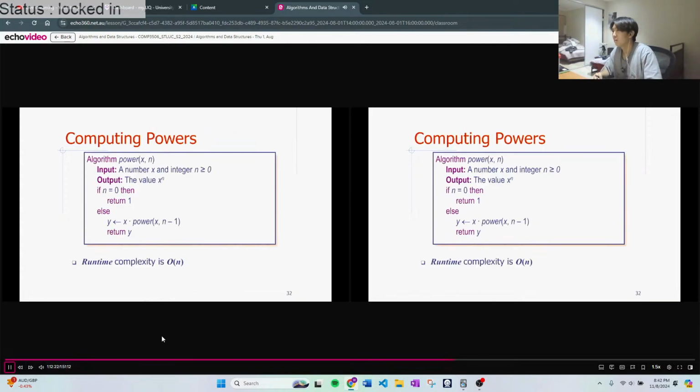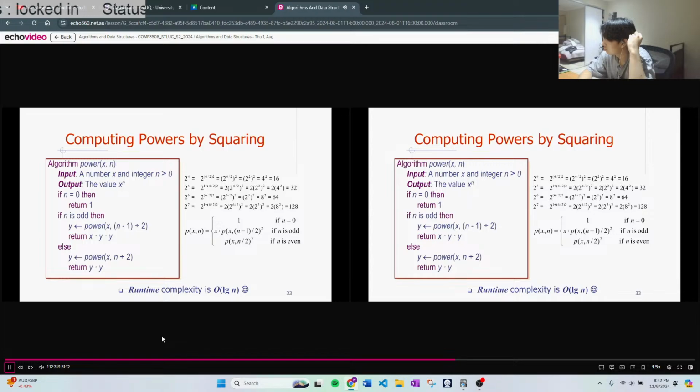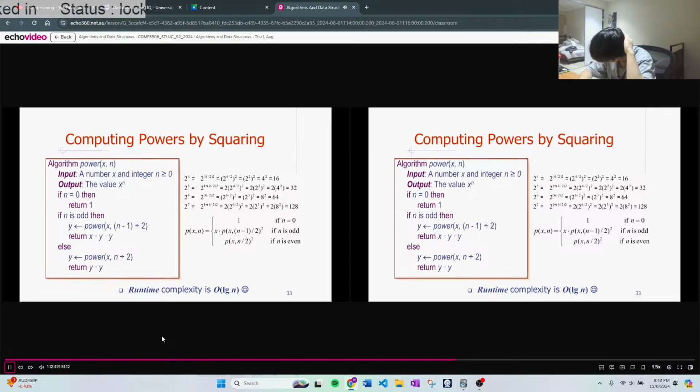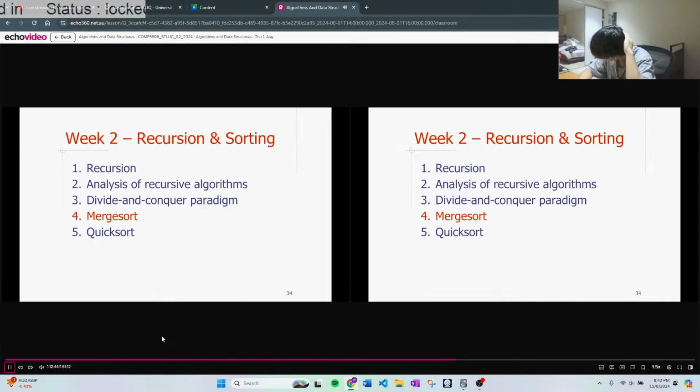There are other functions that you might want to try. You could compute powers, for example, in this way, and I'm not going to dwell on this, we'll move on to sorting. But there's actually a log n algorithm to compute powers, which is kind of neat. So you could do linear time power computations, but you can also do log n time power computations. If you want to have a go, you could try doing some analysis on this, but I'll keep going because we're going to get to some more interesting stuff now.